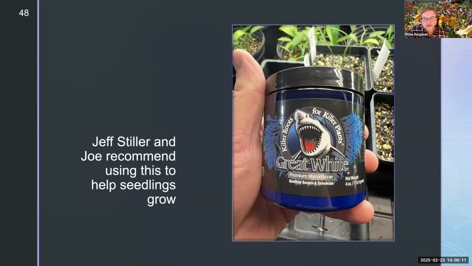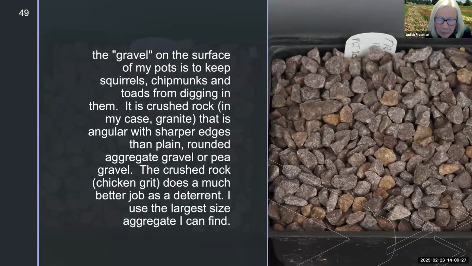So that's the local production. And what you want are the ones that will colonize. It increases the absorptive space of your roots. That's what it does. Okay. Next slide. And presumably it outcompetes some of the crap that you would otherwise be having to bleach things to get rid of.